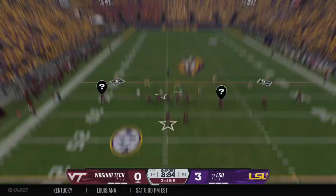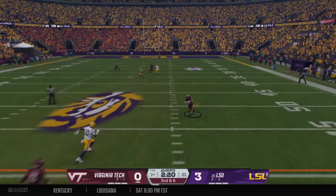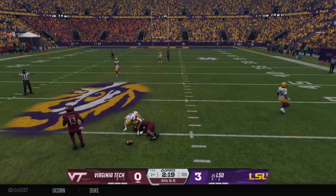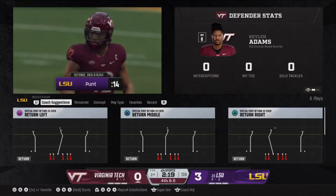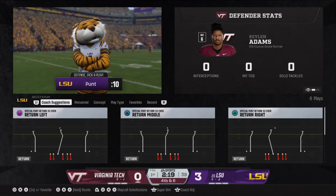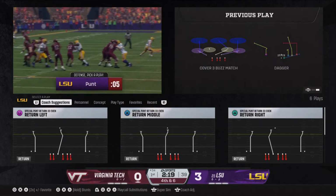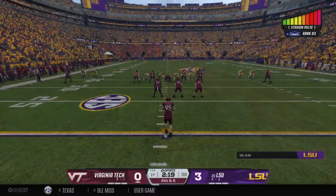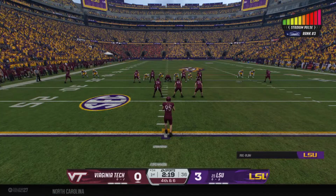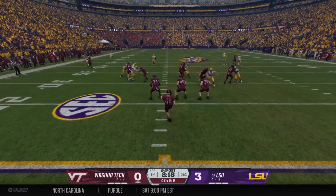Huge third down coming. Looking downfield, it's Van Buren. Fires to the wideout. Perfect timing on the hit to keep him from making the grab, and the defense forces a fourth down. It's a nice job by the receiver working past the sticks. Looked like it was going to be a first down by the offense, but how about the physical play knocking that ball loose? The Hokies decide to punt it away. This will be the second time they've had to kick it away.